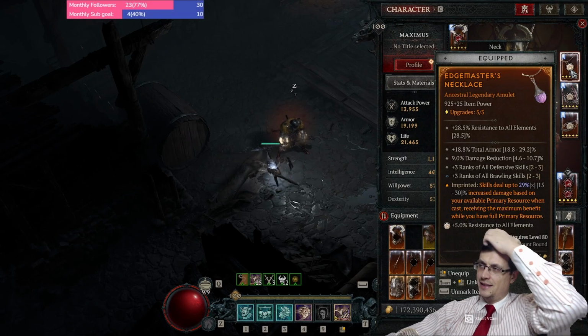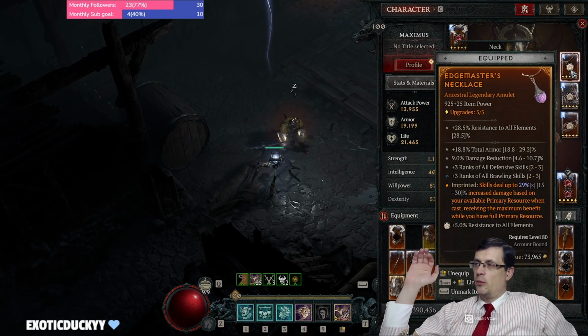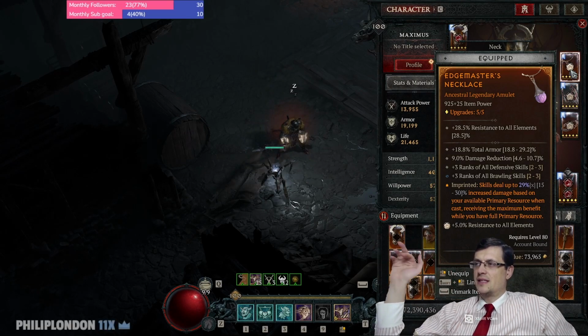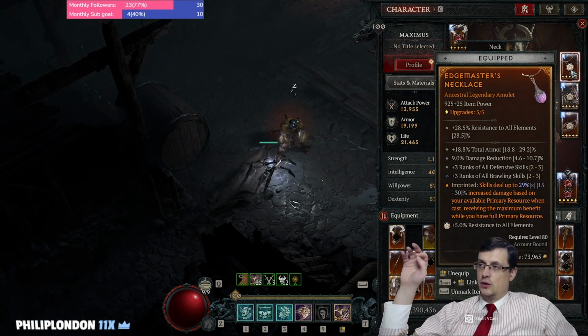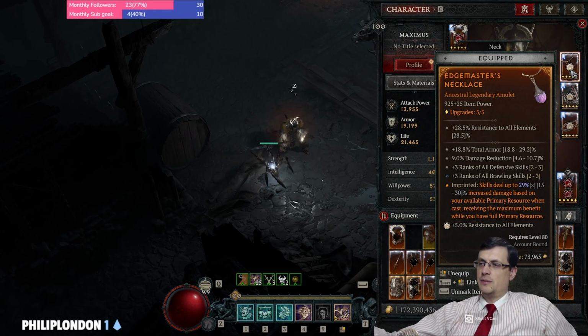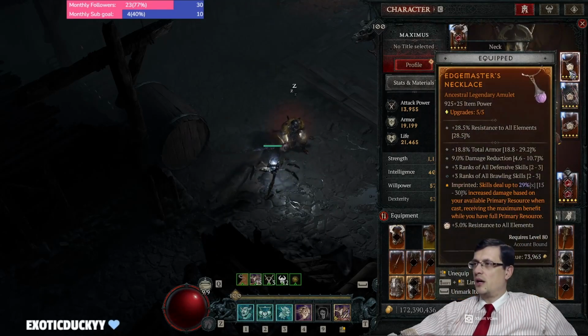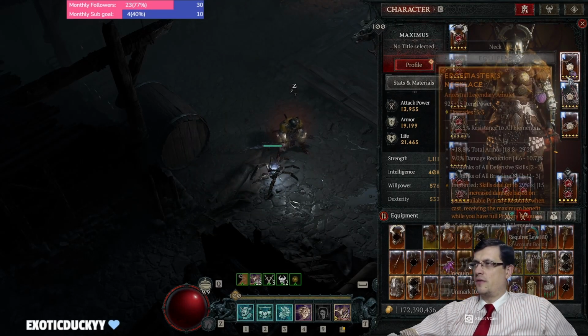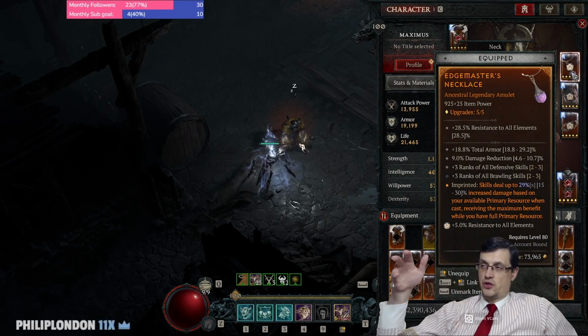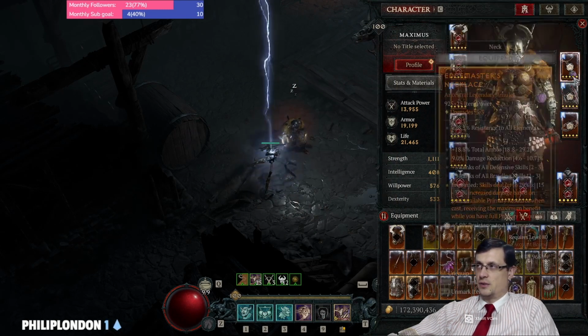And on amulet here, I went with +3 to defensive skills and +3 to brawling. +3 to brawling is very important and non-flexible, I would say non-negotiable. +3 to defensive skills you can negotiate, but for me it works very well because remember, defensive skill is 2 shouts, brawling skill is the third shout, so then you have basically +3 to all shouts. Also, Iron Skin is a defensive skill, so we get the benefit here as well.